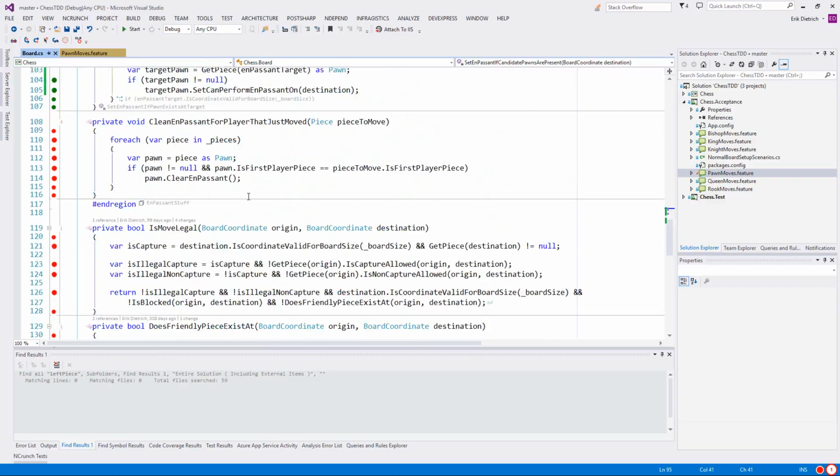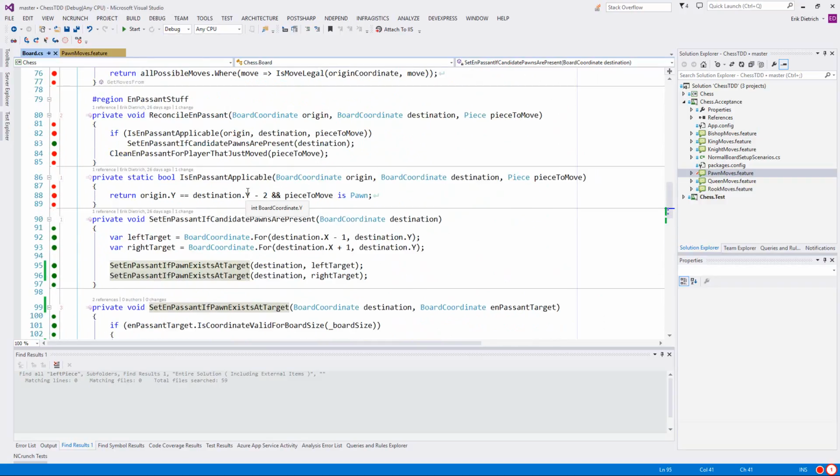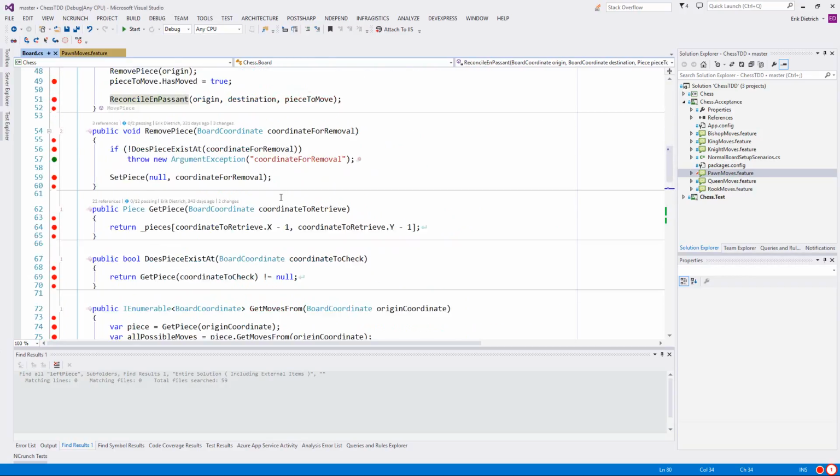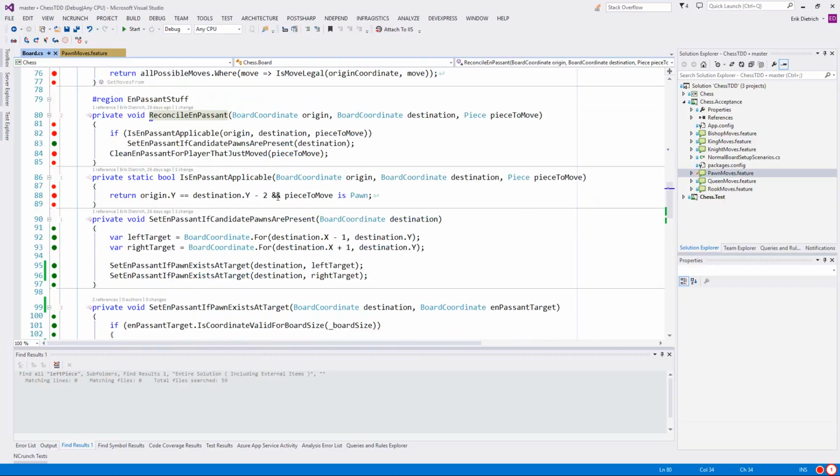That just kind of gives me a broad instinctive sense of where I want to be looking. It's by no means a perfect way to look at it, but I got the feel for it, reminded myself of the code, and realized, okay, I think the first, and maybe it's the only problem, but at least the first problem is going to be this method, IsEnPassantApplicable.